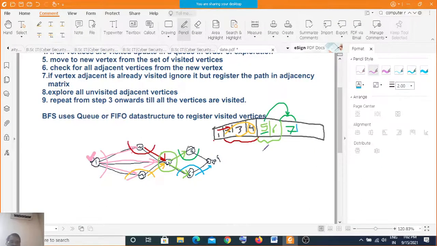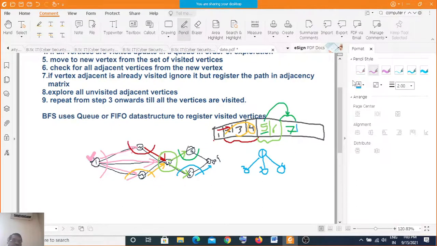So if you go on building a graph for this, the graph will look like this. You have 1 here, and from 1 what you visited is 2, consider this as 3, then this as 4. So you visited vertex 2, this is 3 and this is 4. Now you are using 2. From 2 you visited what? 3 and you visited 4 only.